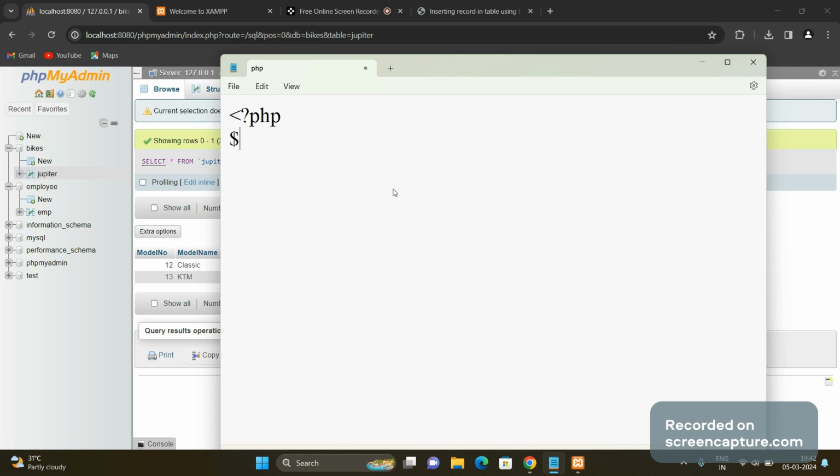So we will create an object, suppose $po, of the PDO class. In brackets we have to give mysql colon host equal to localhost, then a semicolon, then mention dbname equal to the name of our database.